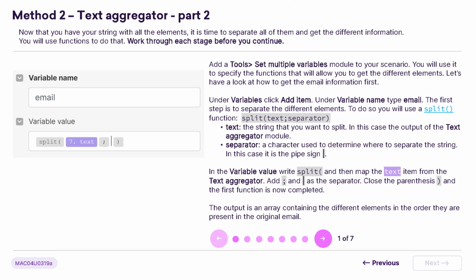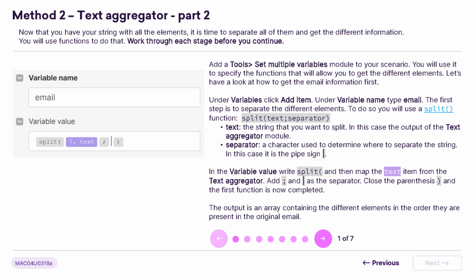To achieve this, we'll use the split function. The split function allows us to divide the string based on a specific character, which in this scenario is the pipe sign. This character serves as our separator between different elements. You'll write the split function in the variable value field. Here you'll map the text item sourced from the text aggregator module.